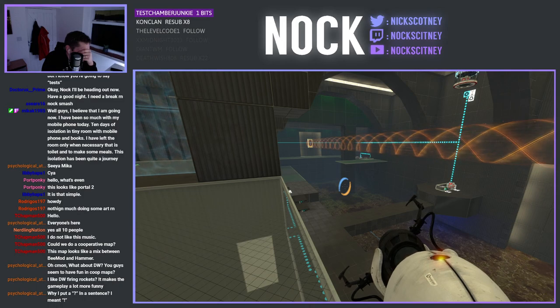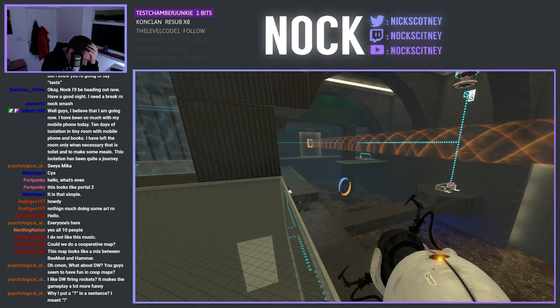Ow. I need the funnel. I need to go up. The funnel. I need to go up the elevator. Put the other cube, the other portal on the movable panel.